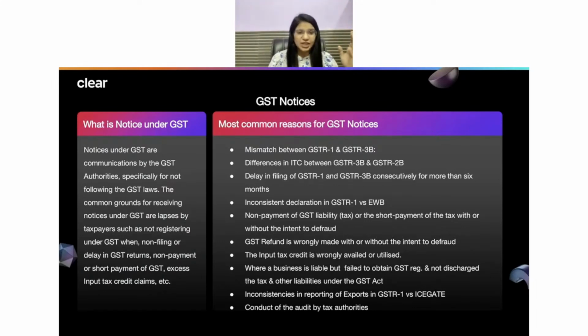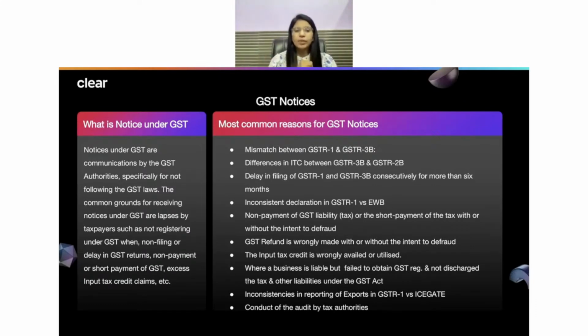We would have done certain adjustments and all. Maybe there was a case where the e-way bill got expired, and we know that when an e-way bill expires, we would have generated another e-way bill just to make sure the goods move on, right? So you have to keep a track of all this. But if you do that on a monthly basis, it becomes easier for you to reply to the department. So this is another reason why the department actually raises a notice.